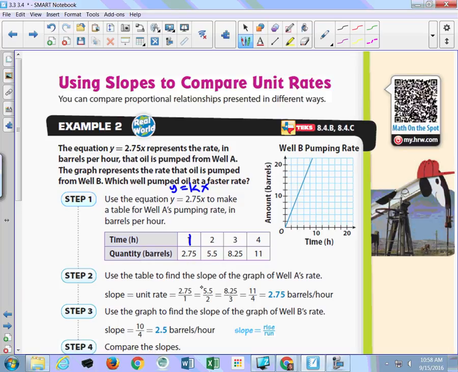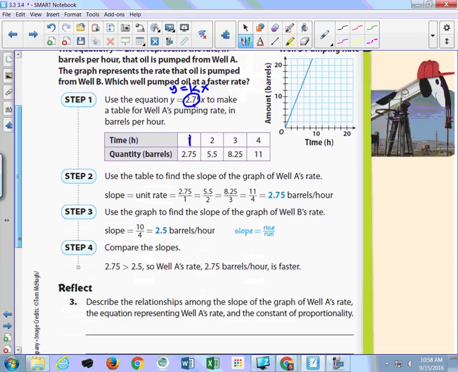Now it says use the table to find the slope of the graph. Well, that's just 2.75 over 1. Okay, but k in a proportional relationship is slope. So we didn't even really need to do this. They already gave us the slope right here. But if it tells us to do it in the instructions, we're going to do it. And if you notice, if you do it for every one, they all come out the same. And that must be true. They must come out the same. But it's going to, because we plug those into x.